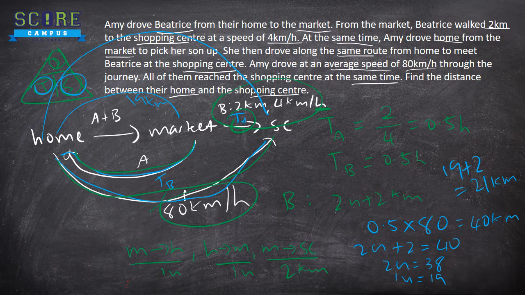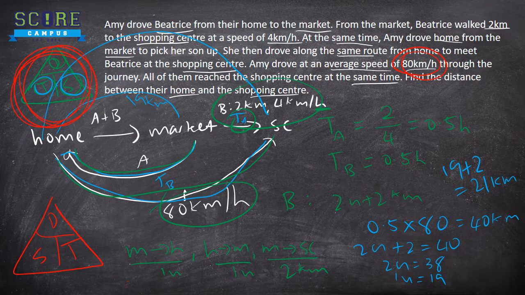That's it. If you don't understand, please spend some time, rewind, go through again. You should be able to understand this. The most important thing for distance, speed, and time is this formula. All right, let me make it clearer. Distance equals speed times time. You need to know this. Make sure you take care of the units very well. A lot of times they will give it to you in minutes and you have to convert it to hours and things like that. That's something you will see in the next question.